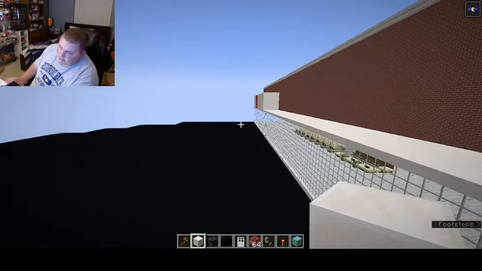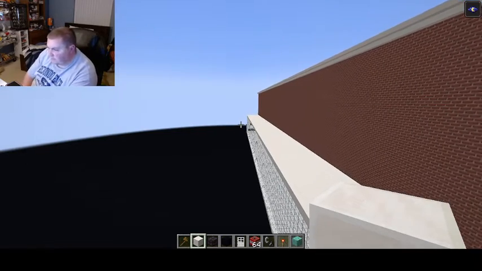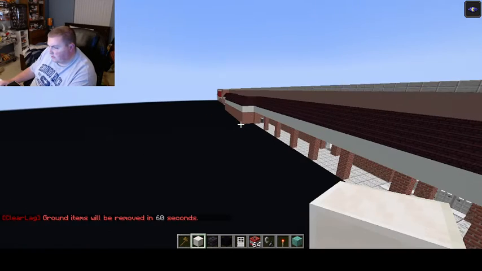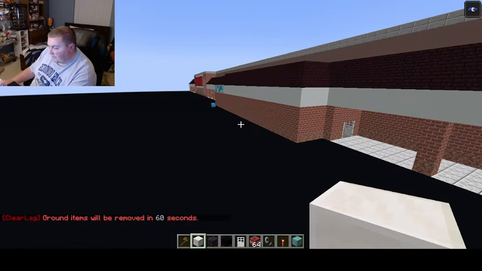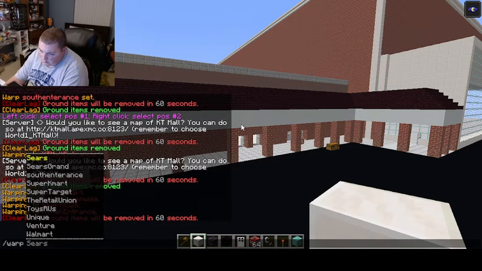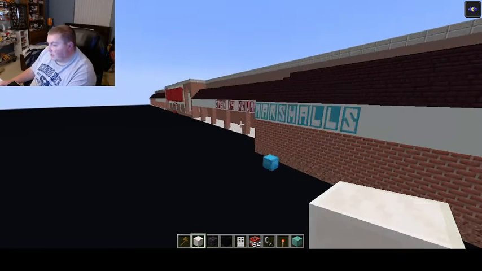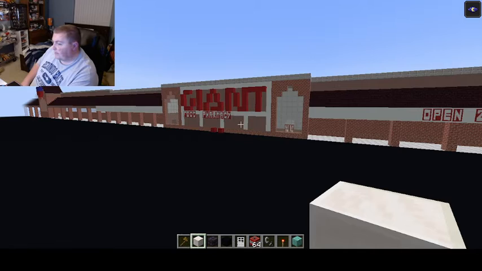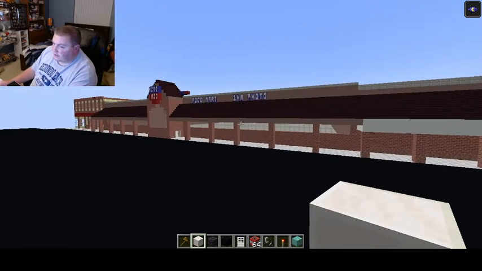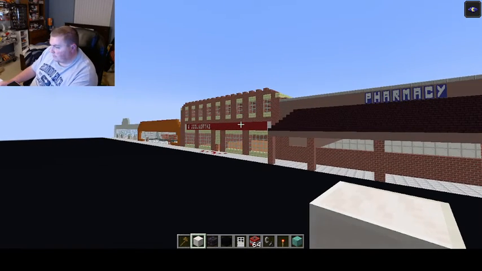So if we continue this way, you'll see where we have the Marshalls and Home Goods. I believe, okay, that's the Marshalls, and then which one is this on the list? Okay, Marshalls and Party City. Alright, not Home Goods, my bad. And this is the Giant that was made by a friend of mine who was a part of our Discord for the mall. This is the Rite Aid / the Woolworths, which is the spawn point for this server.